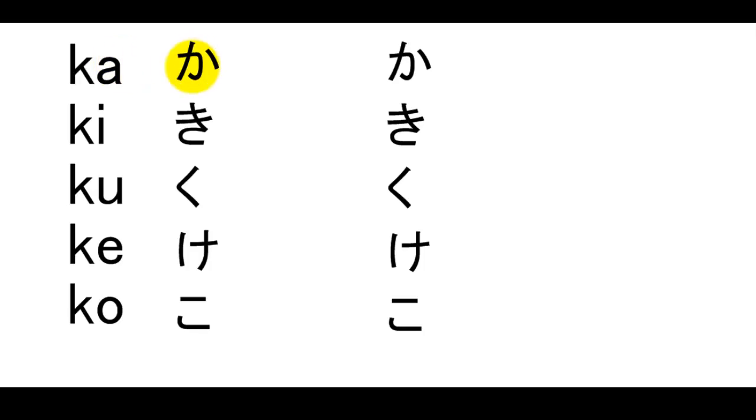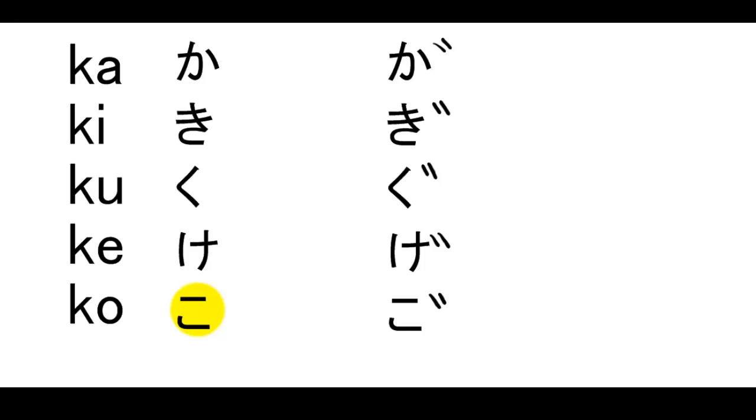Okay, here we've got ka, ki, ku, ke, ko. Now over here I've got them again, but I'm going to add a ten-ten to each one. And then we're going to see if we can work out how the sound changes. Basically, the left-hand side, ka, ki, ku, ke, ko, the normal hiragana, they're pronounced with a burst of air at full strength. So it's like a little explosion in your mouth. Ka, that explodes out. Ki, ku, feel the explosion in your mouth when you try and say it.